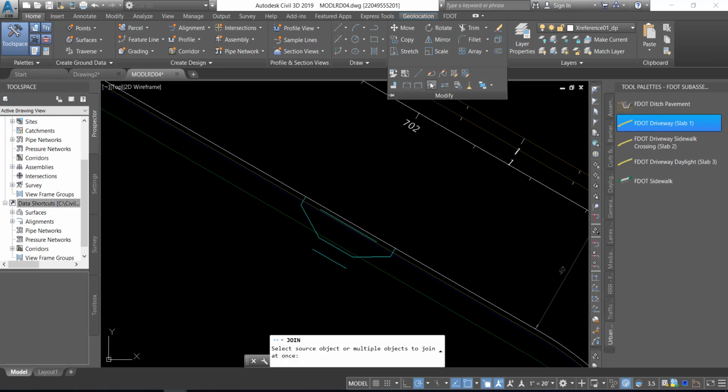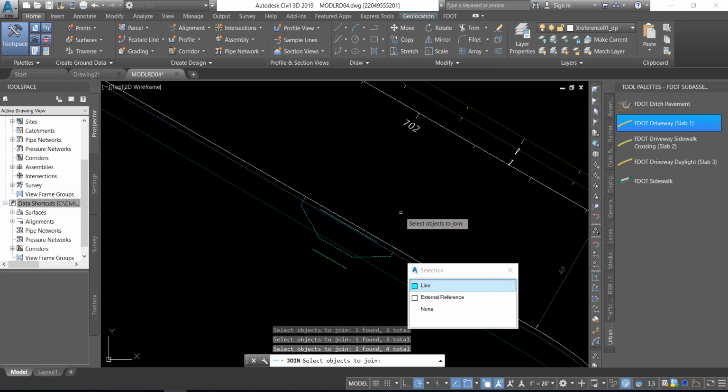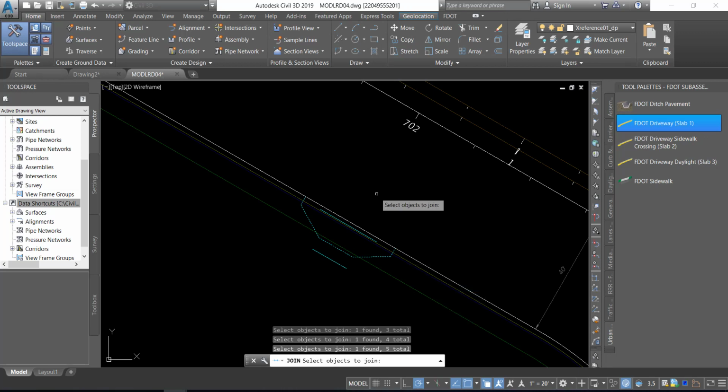Select the 5 lines that represent the slab 1 back, and then press enter. At the command line, you should see a message that says 5 objects converted into 1 polyline.